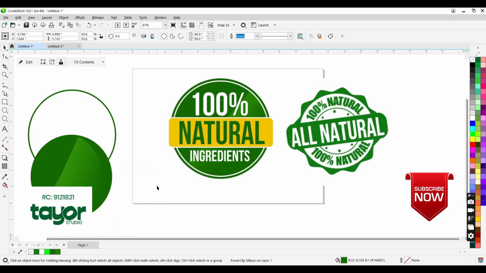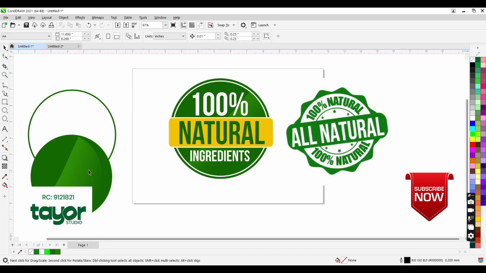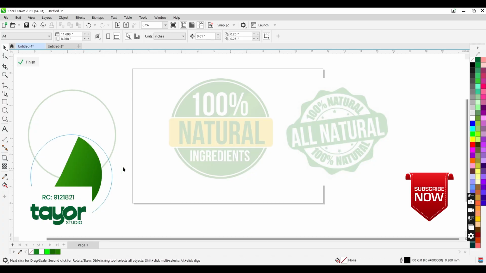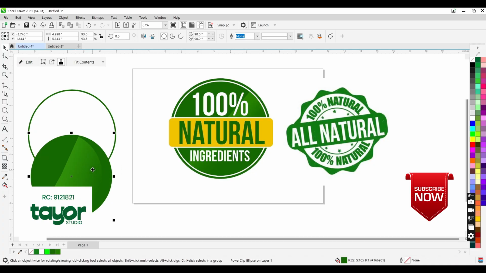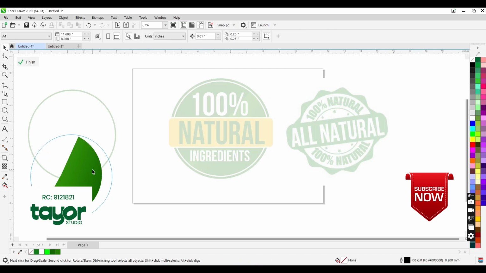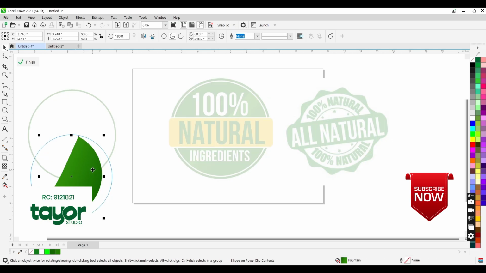Then you double click on the inner circle so that you can edit. It will bring you something like this. Or you press Ctrl and click on it once. It will show you something like this. So you try to adjust it.